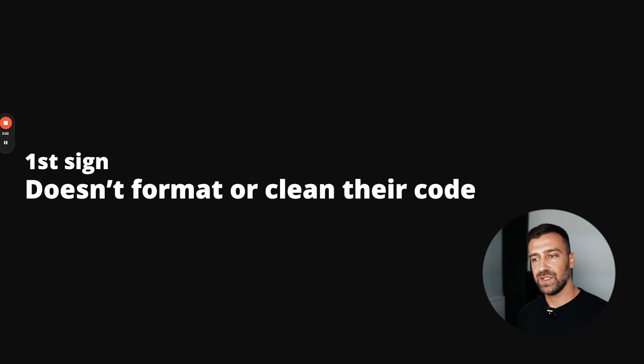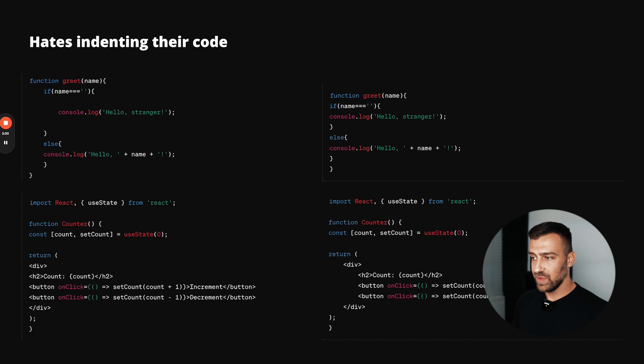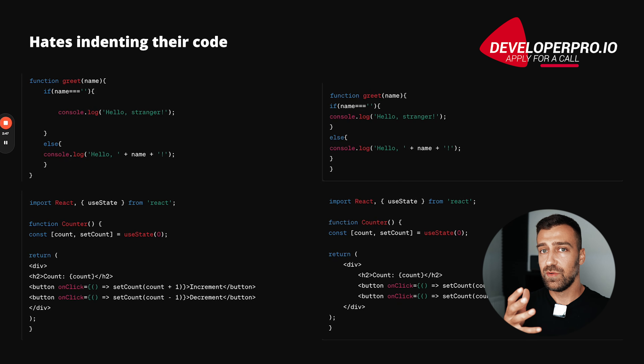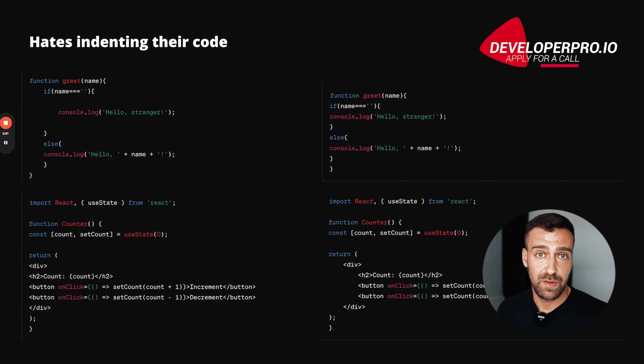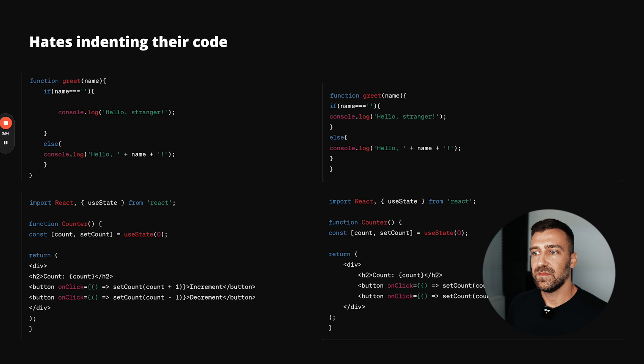Let's start with the first thing: not formatting or cleaning your code. If you have any experience with JavaScript or HTML, you know that indenting your code is extremely important. It's not important for the compiler — the browser doesn't care about indentation — but the person who does care is you from the future, or other people collaborating with you. Coding is not a solo sport; it's a team sport.